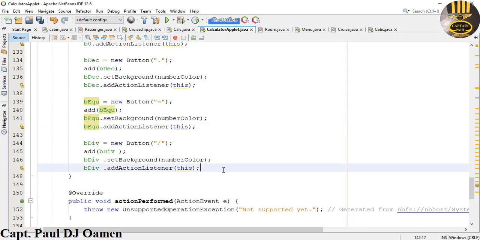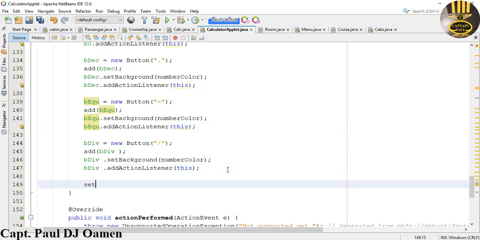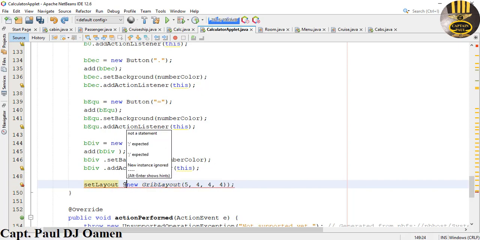All the buttons are in place now, but nothing will happen until I actually set the layout. So I'm going to say layout is going to be a new layer, that's a new grid layout, and the format is going to be 5 by 4 by 4 and 4 there. Close that. So let's correct all this error. I have that should be a bracket there, and here that should be a D.